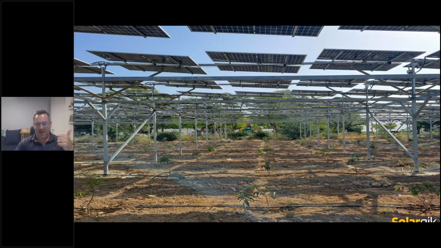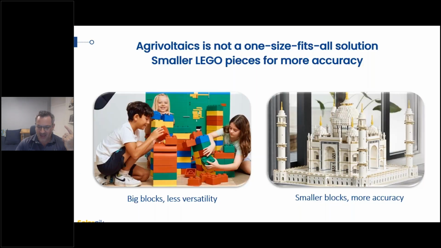You need to allow for the tractors. You need to allow for harvesting, for combines, for elevation, for farmer access, right? The structure needs to look very, very different, and that's one of the key challenges that needs to be addressed. And that's where our philosophy is a non-one size fits all, but rather let's focus on building blocks.